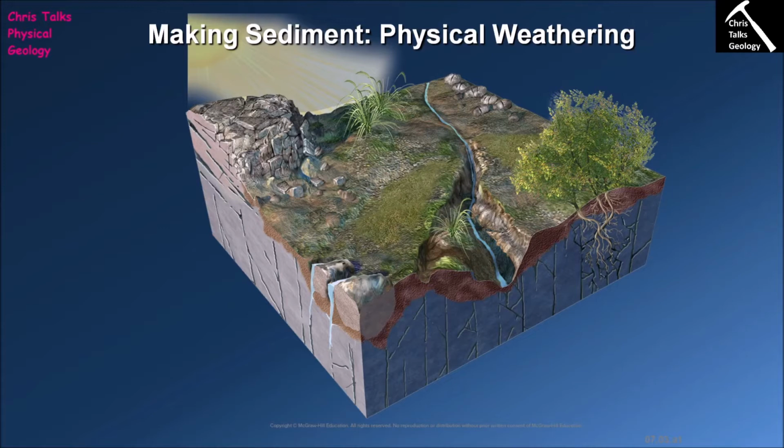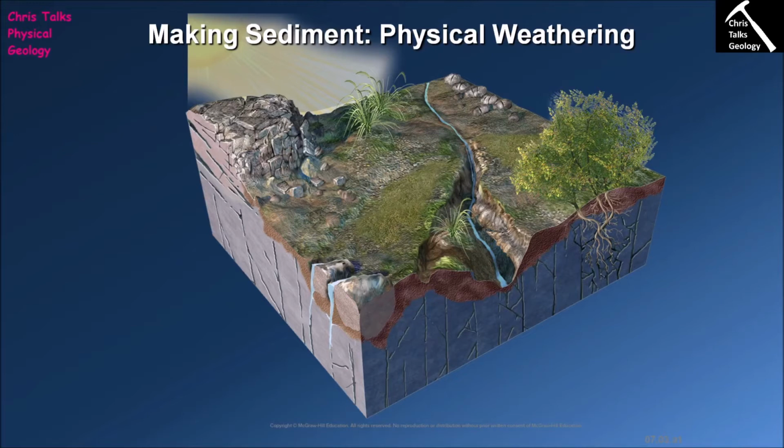So to begin with, let's think about sedimentary rocks for a second, and they can be split into two broad groups, clastic and non-clastic. Clastic sedimentary rocks consist of pieces of rocks or minerals, and each one of these pieces is referred to as a clast. A classic example would be a beach sand. Pick up a beach sand, rub it between your fingers, every one of those sand particles is a clast. If we take that sandy sediment and we lithify it, we turn it into a sandstone, that sandstone would be classified as a clastic sedimentary rock. So if your sedimentary rock contains clasts, it's going to be clastic.